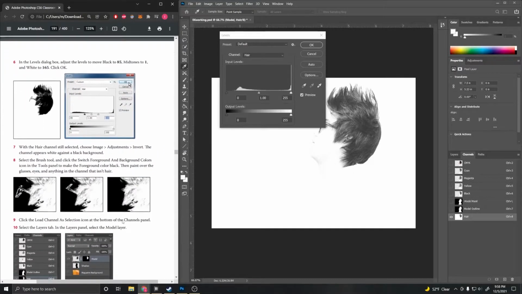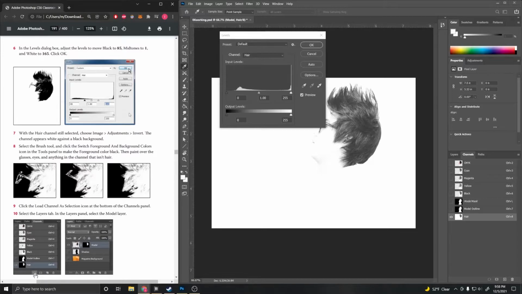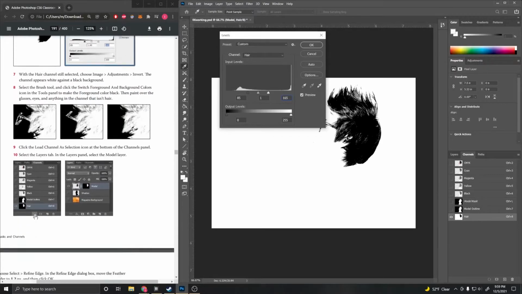Moving on to page 182. In the Levels dialog box, adjust the levels to move black right here to 85, your midtones to 1, that's the midtone, and white to 165.